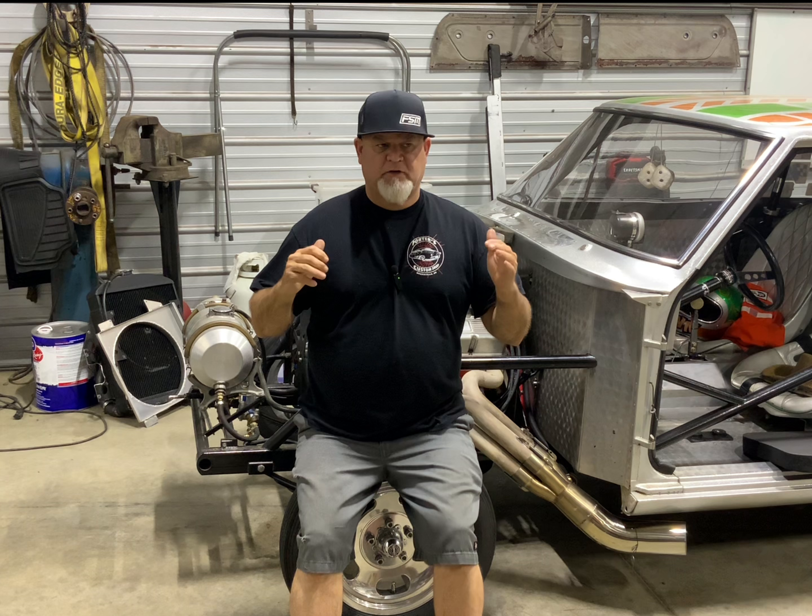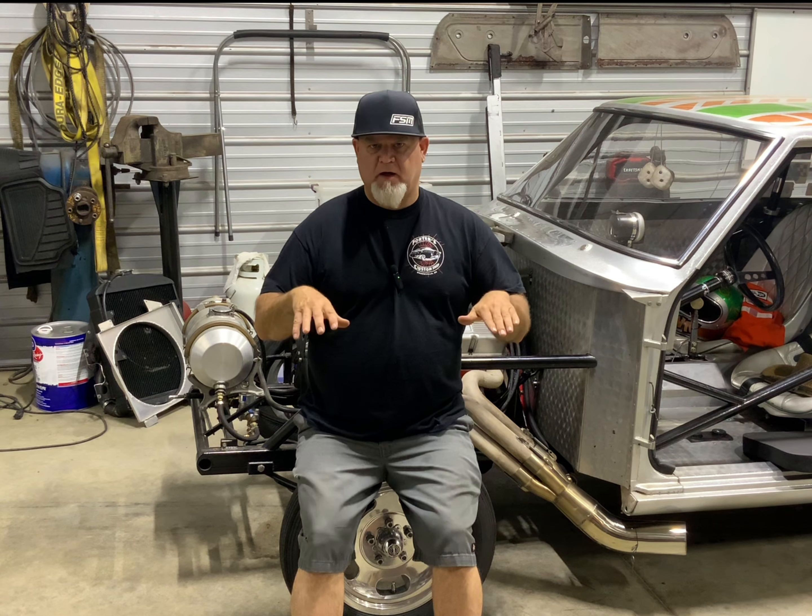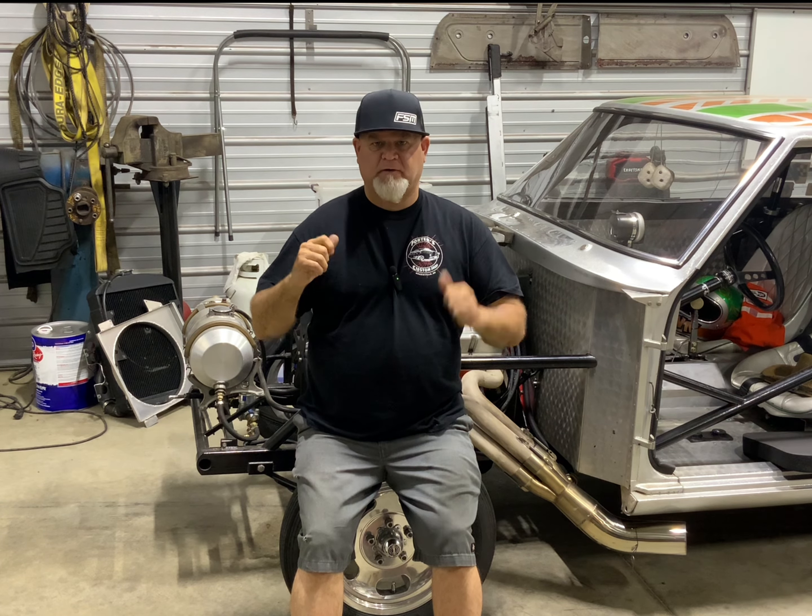We're putting a crank trigger back on because we've been running the no-prep stick shift stuff, which is just so badass. It's the only real equal heads-up drag race — you can take a nitrous car, turbo car, and an aspirated car and fight them against each other and they all got a chance. Normally you'd say a naturally aspirated car would never have a chance against a turbo or nitrous car, but it does in no-prep because you're racing the track. So stay tuned, let's put this vacuum pump on.